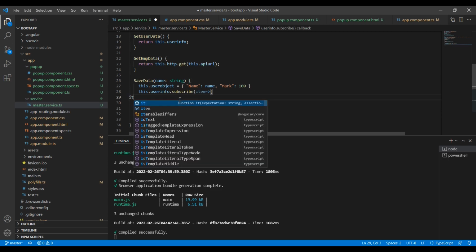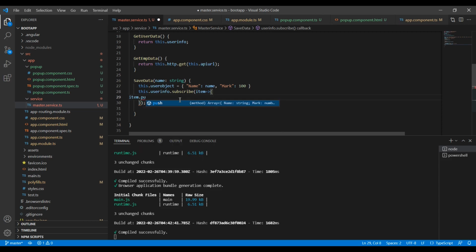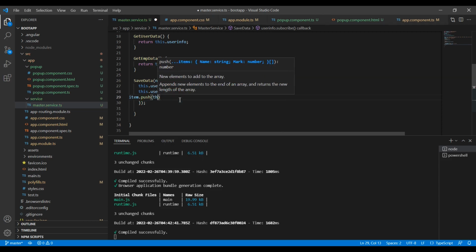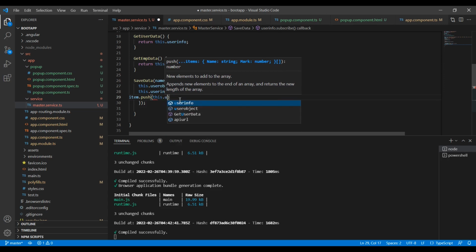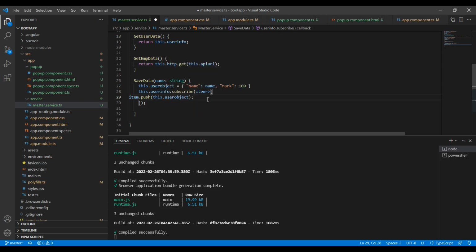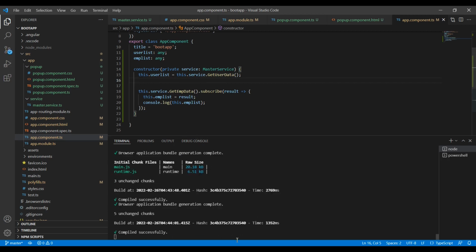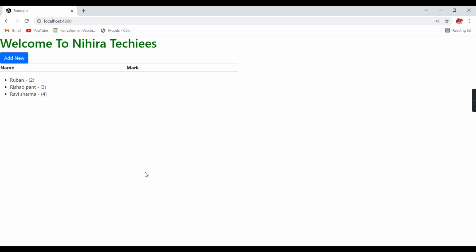Now let me try to push some data: push this.userObject. So we have completed our service side. Now let me come to our component side. If I look at the browser, there is no data in the table.